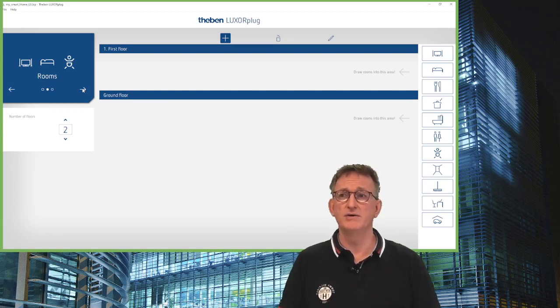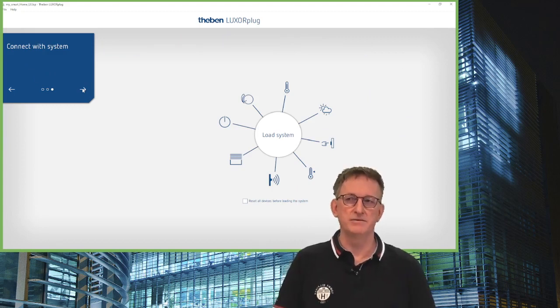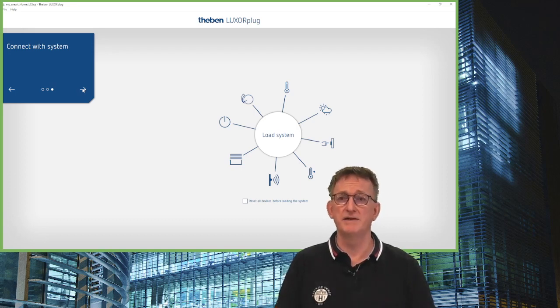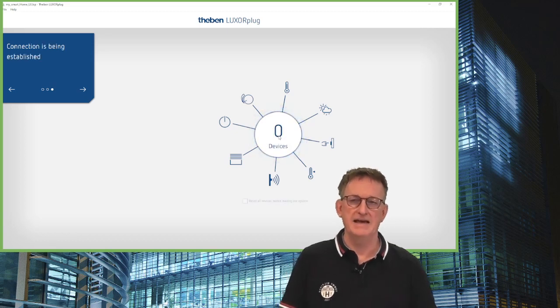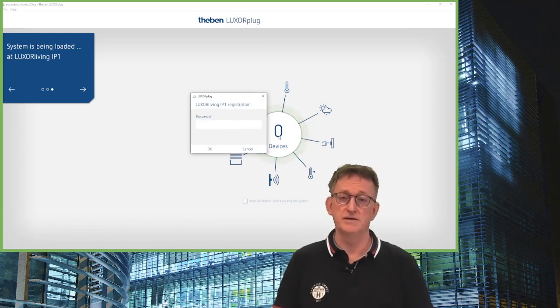So the first step now is that I would like to discover my environment. Therefore I will connect with my case, with my LUXORliving installation, and LUXORplug will automatically detect all the devices which are installed in your environment. Just click here on Load System, and it will establish the connection to your IP1, to the controller of LUXORliving.